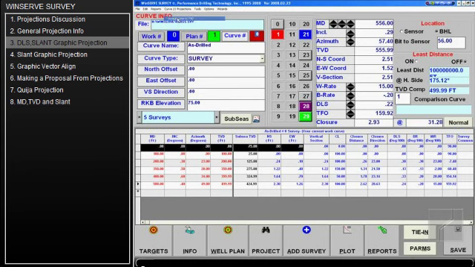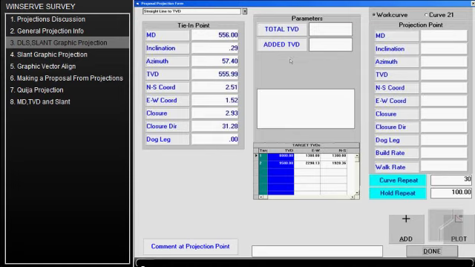But I've got another thing we can do here, and that's to do the TVD projection. The TVD projection is organized exactly like the measured depth projection, except that when we come up and we choose our total TVD, it's choosing our tie-in TVD at 555.99, and if I wanted another 100 feet here, I can do that, and it goes down to 655.99.